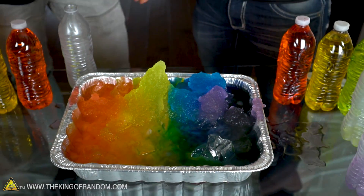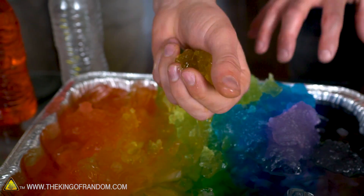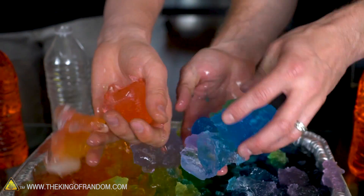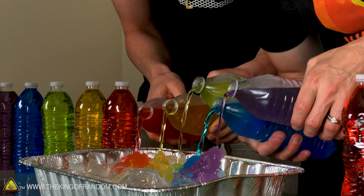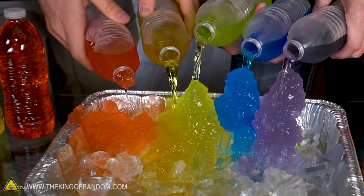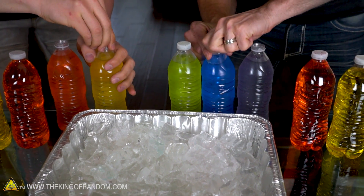Yeah, that's definitely slushy. I'm going to stick your fingers in that. That's bizarre — it's like so powdered and nice. It kind of looks like a snow cone. What happened to the orange one though? The orange one just didn't go at all. That looked so freaking cool. Did you see like literally as the liquid was hitting the ice it started building these pillars? The coolest was the moment it went back inside the bottle — when the ice traveled up and I'm like, it's not coming out anymore. That's because it literally froze the rest of the liquid in the bottle. When it hits that point and plugs up the mouth, you're done — you can't pour it anymore. We have some more bottles we put in for safety, let's grab those before they freeze and just have a little fun.